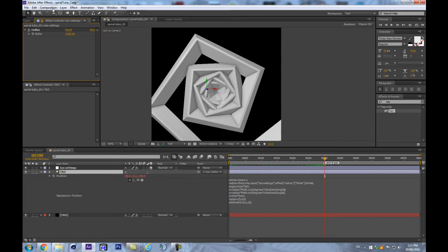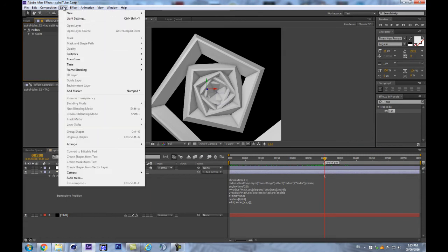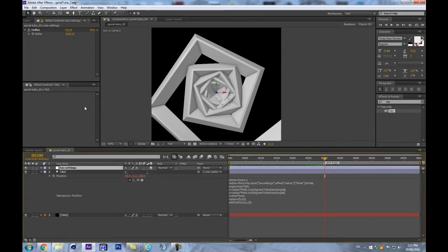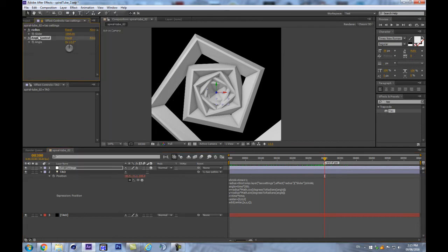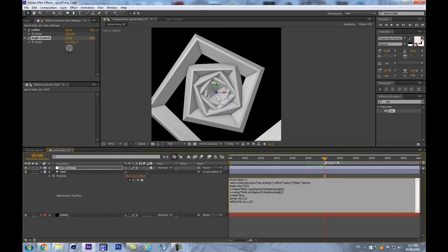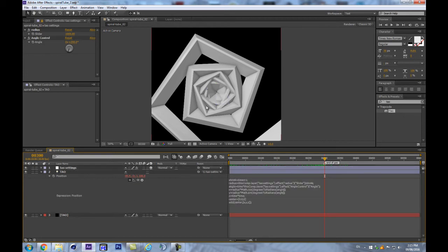We can use another kind of custom controls. So let's select our TAO settings, and we can use an angle control there. So let's set it to 200 now, just to connect it to it, and nothing should change. So I'm going to select the 200 number here, drag this onto here, and nothing should change.